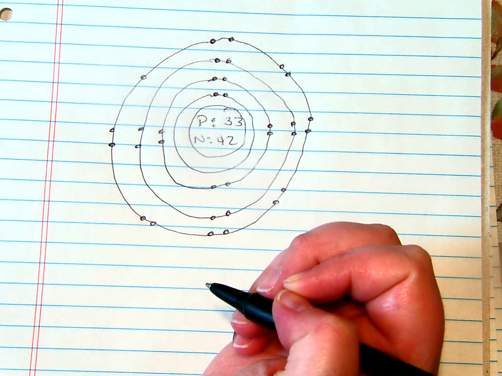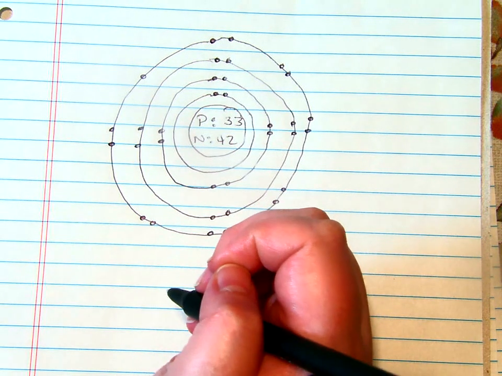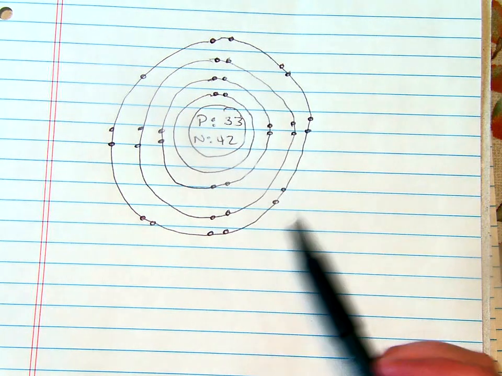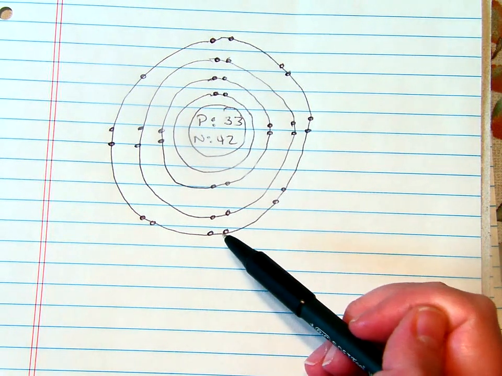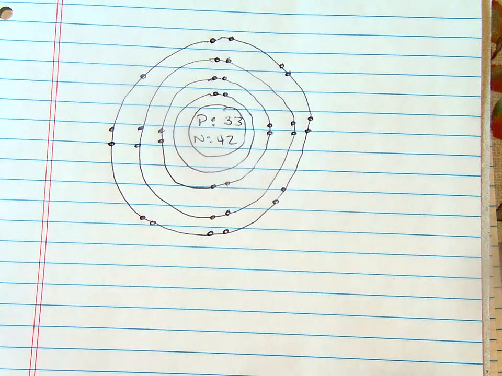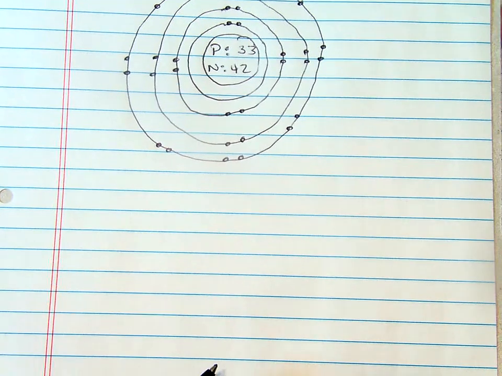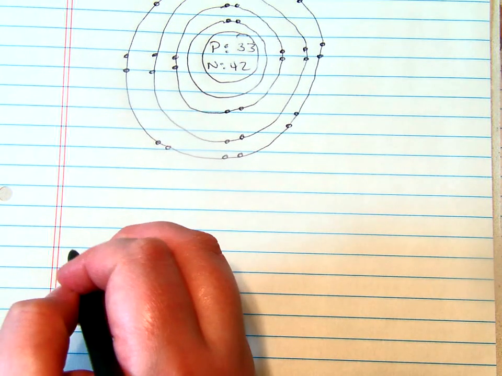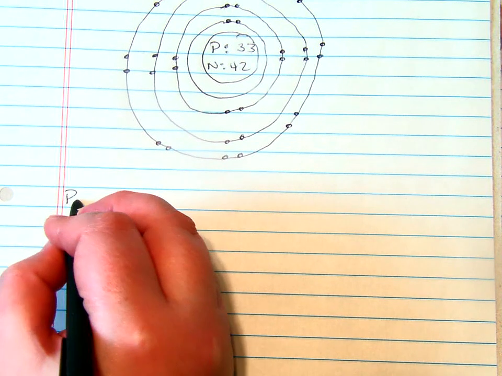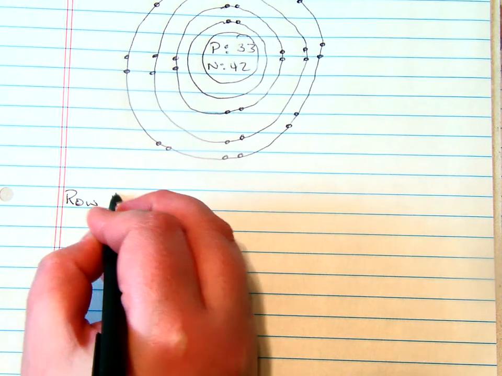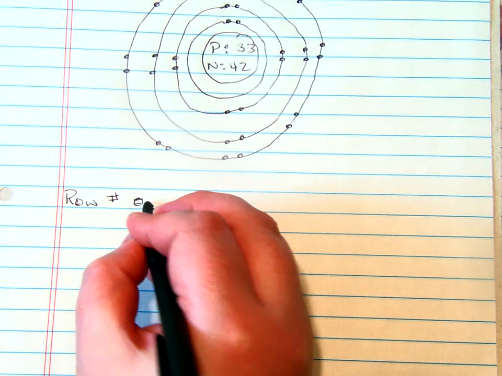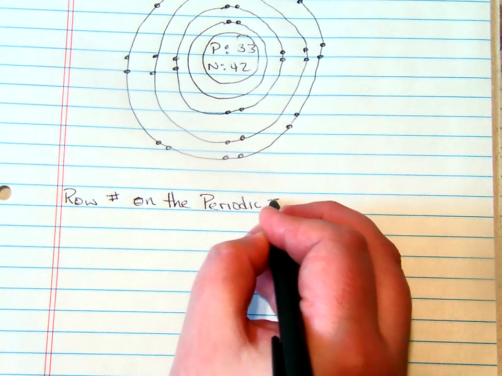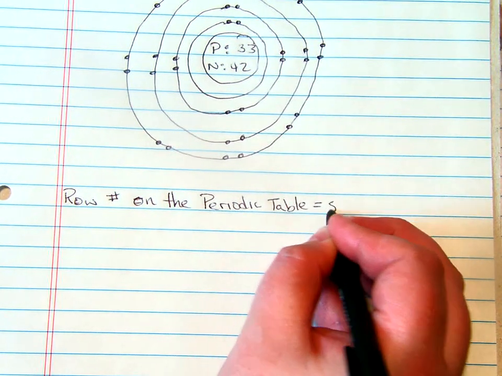Questions about that? Okay, so you can do all of your subtractions, but if you want a shorthand way, a simpler way to do this, there is one available to you. Use your periodic table. It is your friend. The first trick that you can use with your periodic table is that your row number on the periodic table is equal to your shell number.